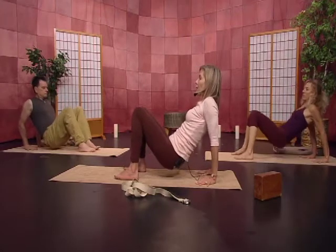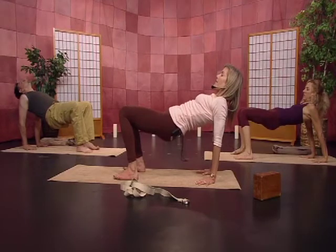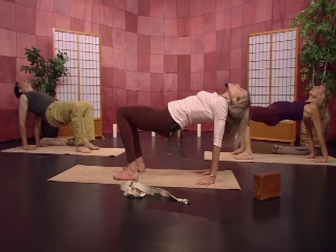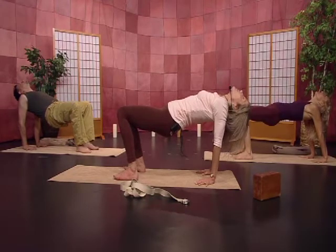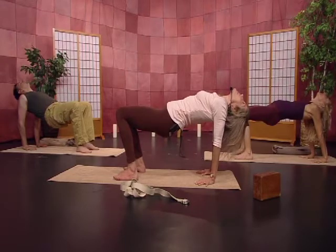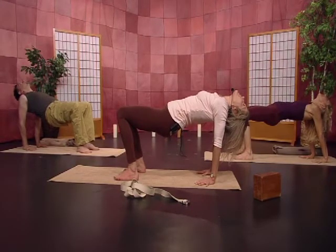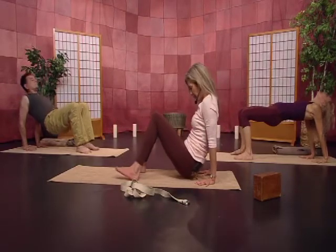Lift your buttocks. Some people may not come up that high. But if you can come up high so your pelvis is almost as high, if not as high, as your knees, and then drop your head back. Ground your feet, please. Ground your hands. And just slowly come back down.